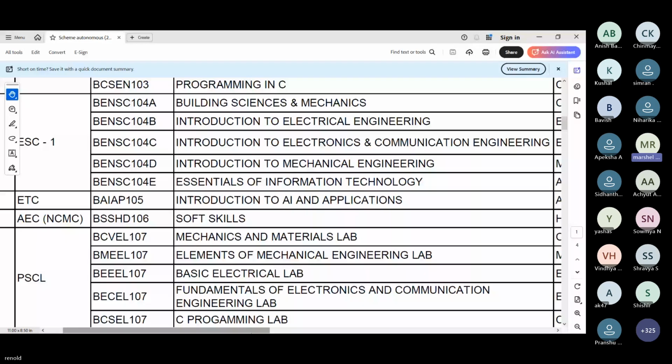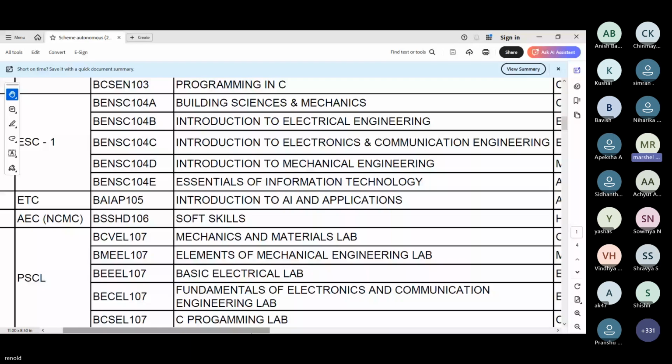I'll explain again. Listen to this carefully. This is very important because the link for choosing your ESC subjects will be sent once you come for the offline classes. So listen to this. Giving an example of CS, a CS student cannot choose essentials of information technology in both the semesters. He can only choose the first four.